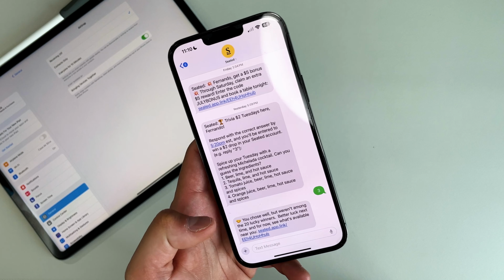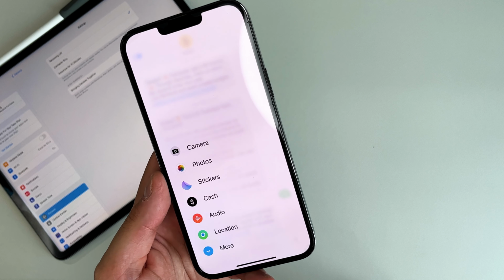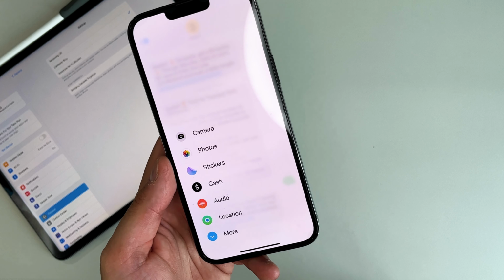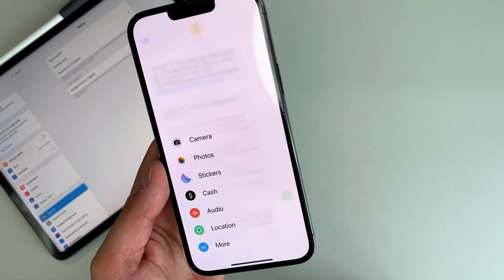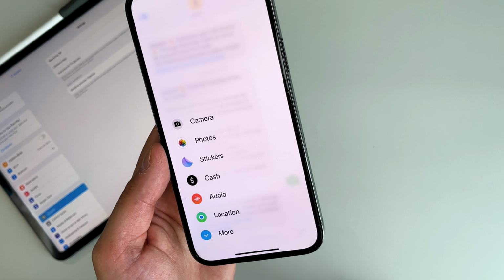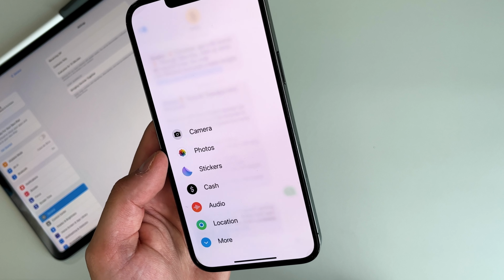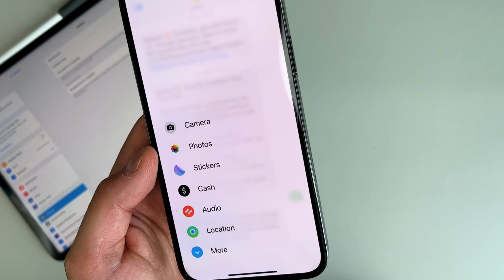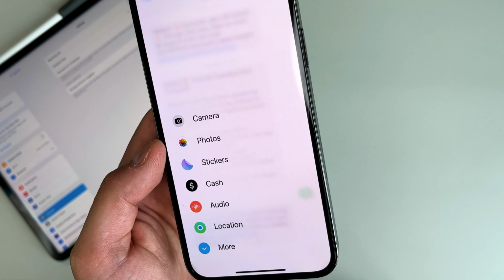We did get this new UI with iOS 17, which is this plus button to access everything that you need from a settings menu or from an iMessage menu. Remember before with iOS 16 and below, you had that bar on the top of the keyboard. Now that moved to the plus icon, but you do see that it's a little bit different compared to Beta 3. In Beta 3, this camera icon was different, and the Photos icon here wasn't actually a Photos icon, it was showing you your most recent photo in your photo library. So that changed with this new menu.